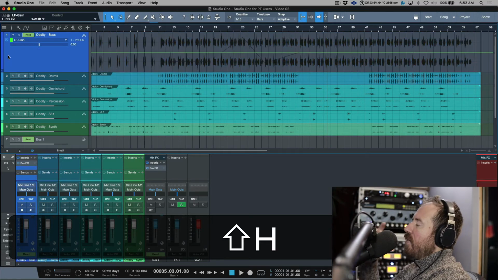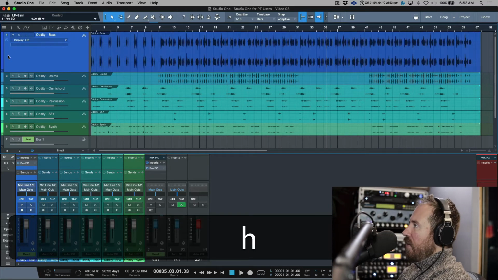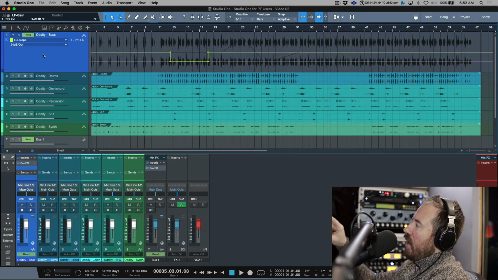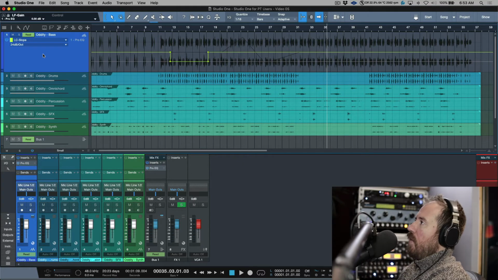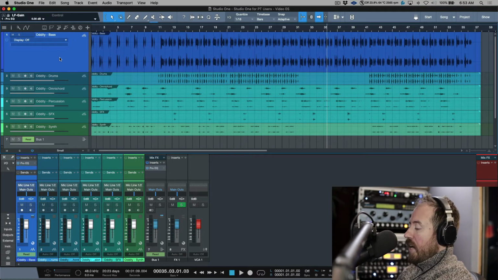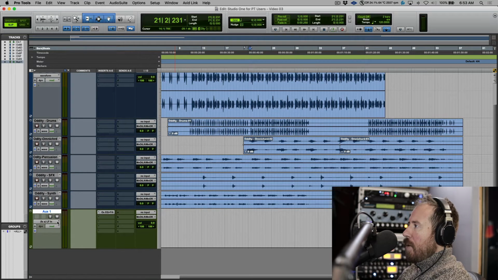So this allows you to have a track-based view, and you're basically toggling through all the different automation modes one at a time. And you're seeing the waveforms, and you're seeing the automation superimposed over the waveforms. Now, this might be the way that you like to work if you're used to working with Pro Tools in this context where, actually, let's go to one where we have a parameter over here. This would be a better example.